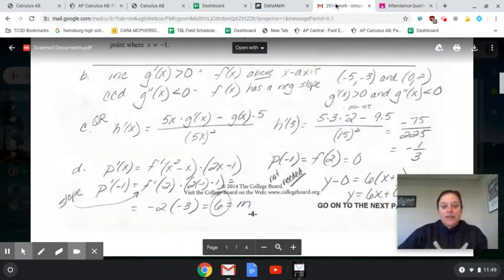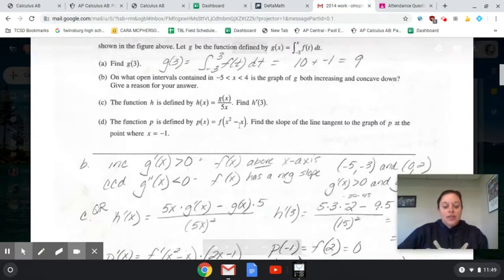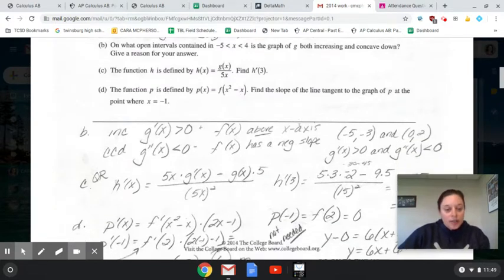now has this p function, and p is a chain rule. It's kind of like a semi-generic chain rule. So it's f of x squared minus x. So to derive a chain rule, you take the derivative of the outer function, keeping the inside the same, times the derivative of what's inside. So here's what that actually looks like.